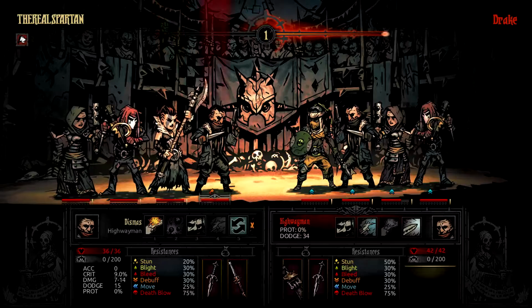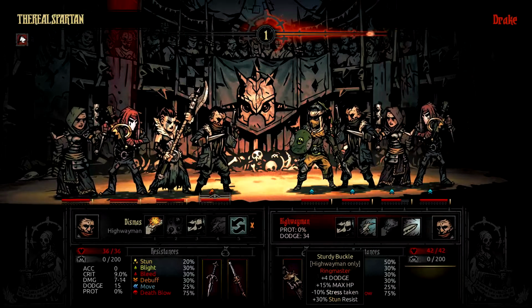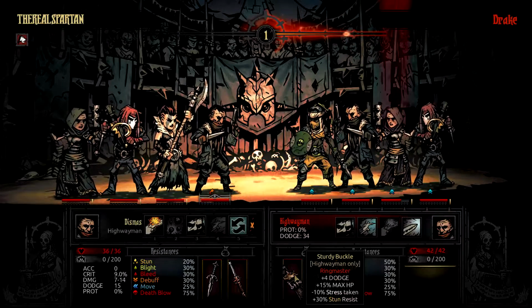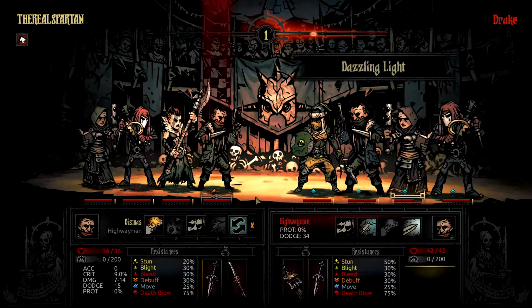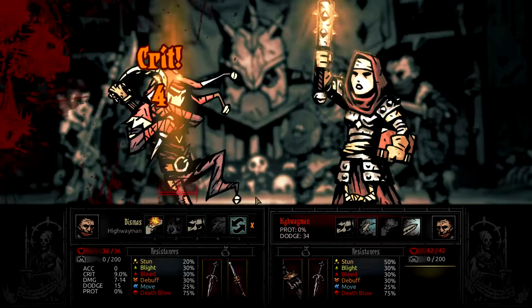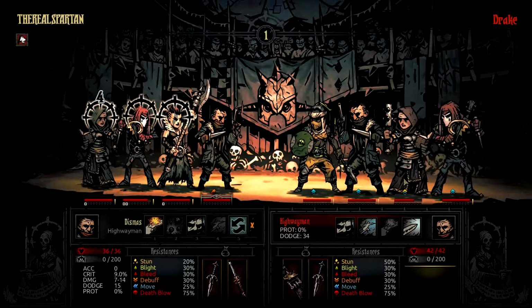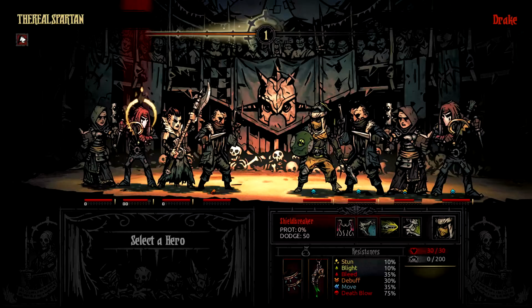It's most likely a duelist advance. What's this? Sturdy Buckle? It's a weird trinket to run. Usually you don't run trinkets that just buff your resistances, but I guess Highwayman can afford to do such a thing. Is this a stun on my Highwayman? No, it's a stun on my Jester. That was nasty. Is she running the Tome of Fuckery? Yeah, she is. Okay. It's a parallel build.